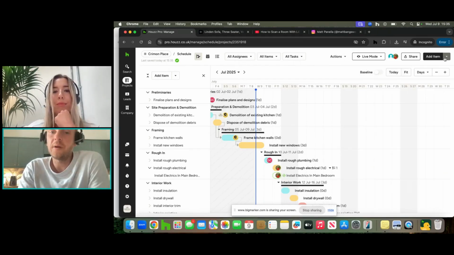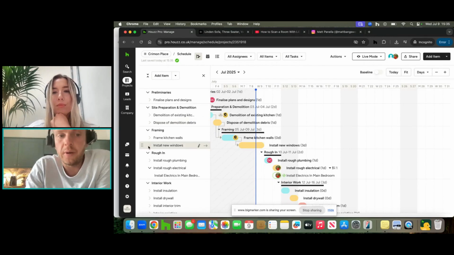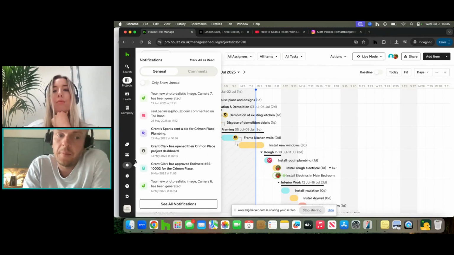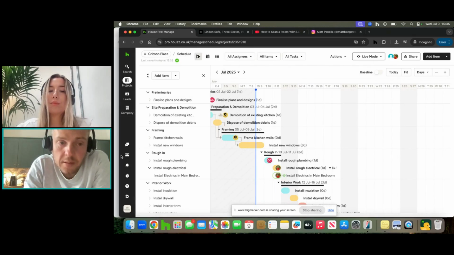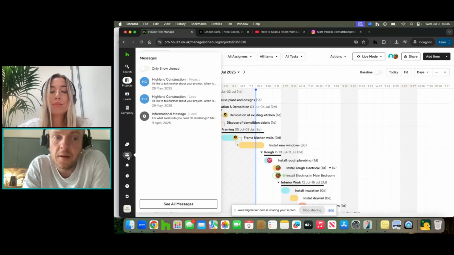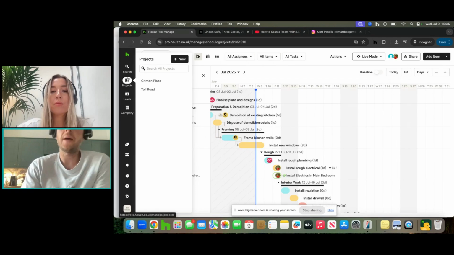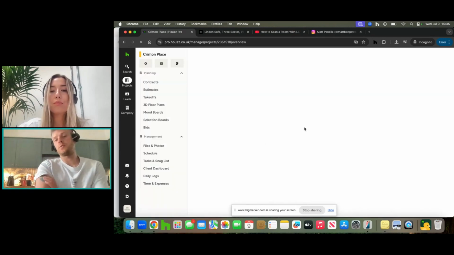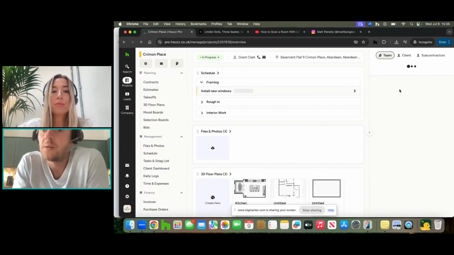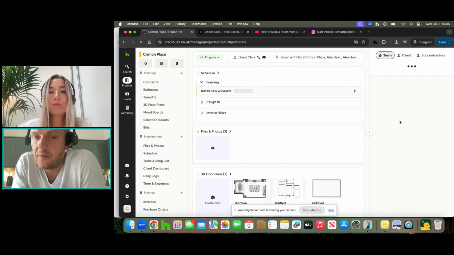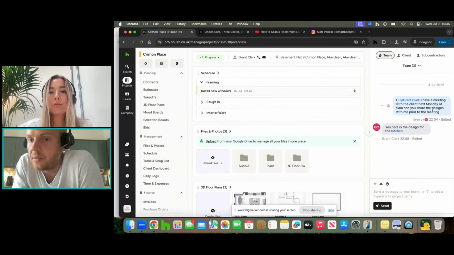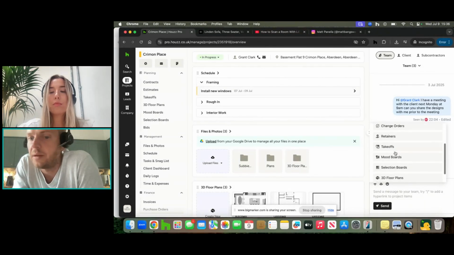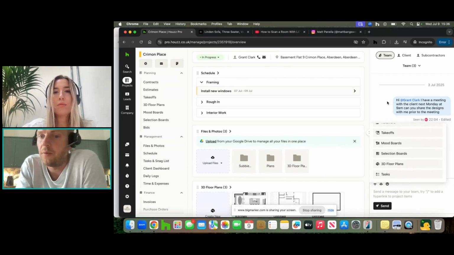And then your team are going to get notifications on email, on phone, of any task that you've assigned to them. On the left-hand side here, you can see external messaging. This is the general team chat, and there's also a team chat that's associated to every project here. So you go on the right-hand side on the team chat. You've got a team chat here, and you can easily link everything: 3D floor plans, retainers, takeoffs, estimates, invoices.